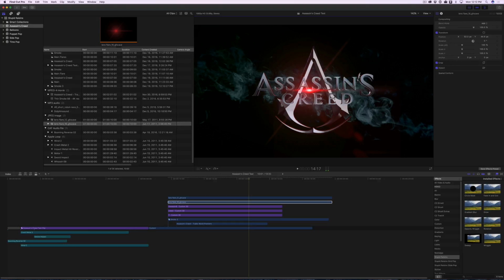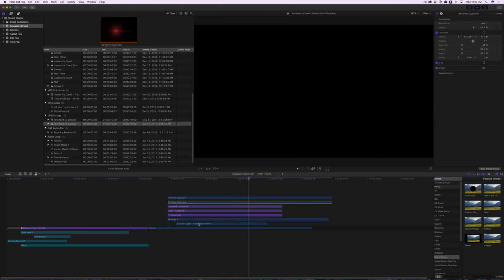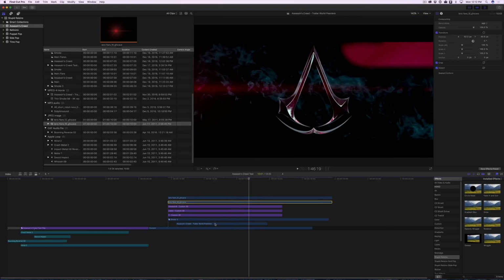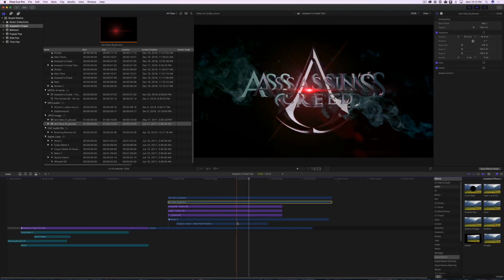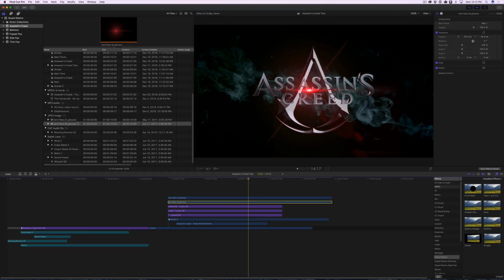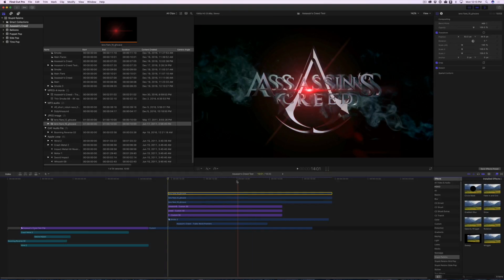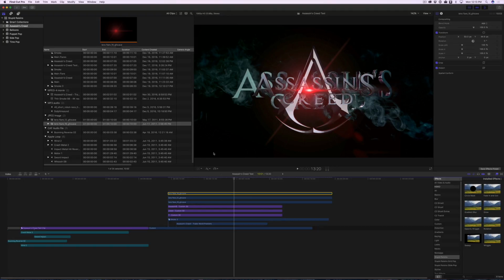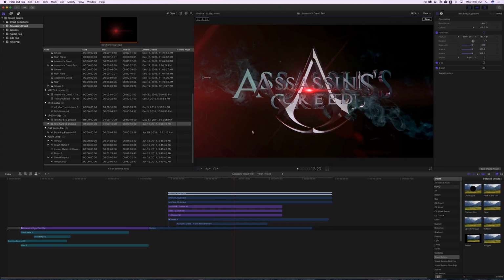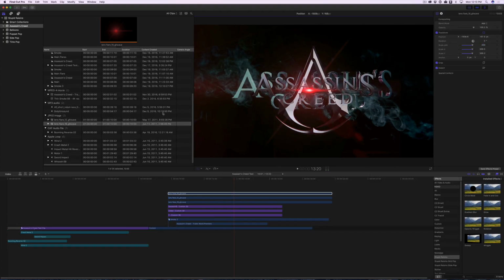There we go. You'll notice in the trailer that there is a flare over here on the left-hand side coming from off-screen across the symbol and across the letters. So let's create that as well. Select this 16 and duplicate it, put it up above. And then let's move it over to the side. And we're going to scale it up real big so that we can use this little streak here. That might be too big. Let's see. Yeah, I'm thinking a little too big. Let's go down to like a 300. There we go. That looks a little better. And we'll just put that off to the side there. You can see it on the left.